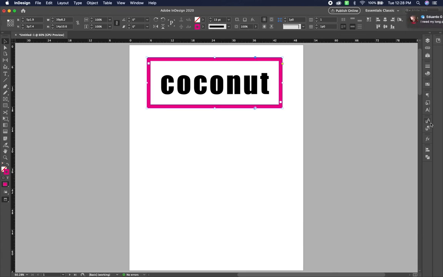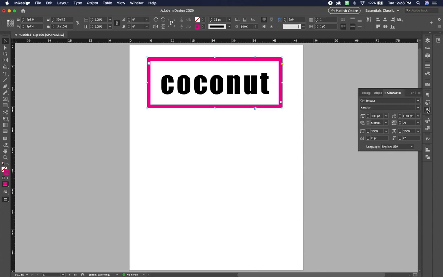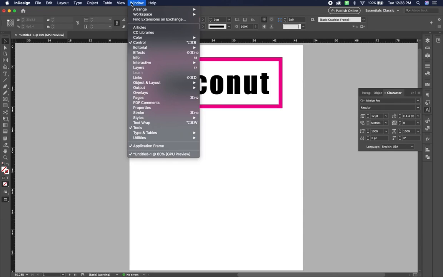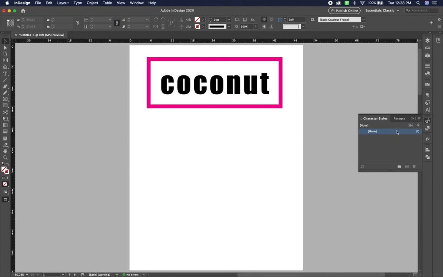So with the style sheet, there's two ways that you can make a style sheet. The one is that you can do it from scratch, and the other is that you can do it from something that already exists. So let's see. I lost my style sheets here. Character styles. Okay. So the first one, you'll see here, it says none. Basically what none means is that it is your default setting. So that's going to be Minion Pro 12-point font.